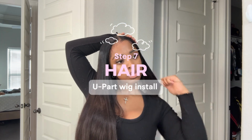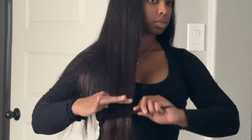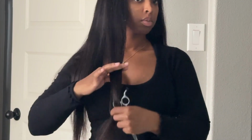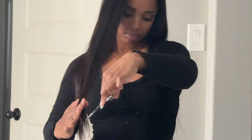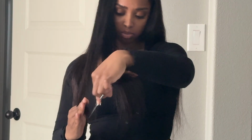I love doing my hair, so a lot of my styles are very versatile. Today I'm just installing a U-part wig. I have a very basic braid down in the back, and then I just put my U-part wig on. Now for the wig, I always like to just give it an updated cut while I am wearing it, which usually just consists of trimming the ends.